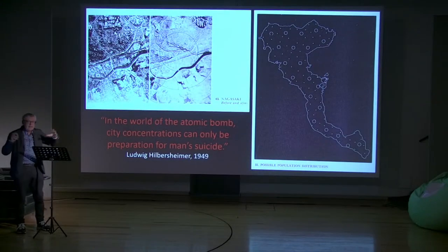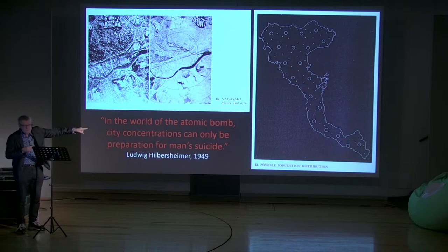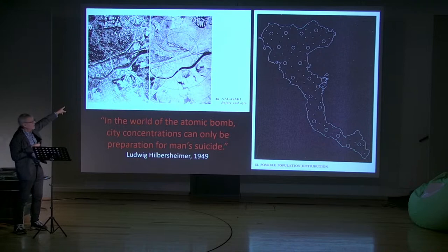And notice that the appropriate response, the architectural response to an atomic bomb, is to explode architecture. So we actually have to manufacture another explosion of architecture and distribute it across continental USA and the world. And the idea being that everybody within the circles will be killed. So in other words, what he's doing to defend against this is you just multiply the number of circles and therefore minimize the number of casualties.